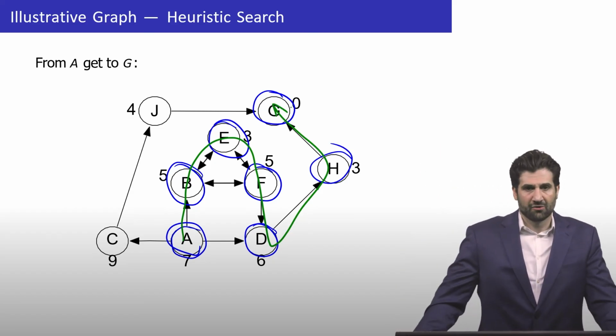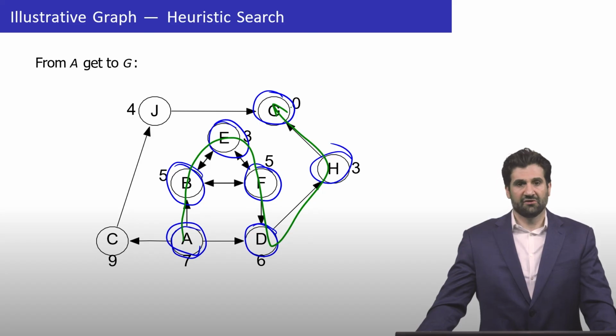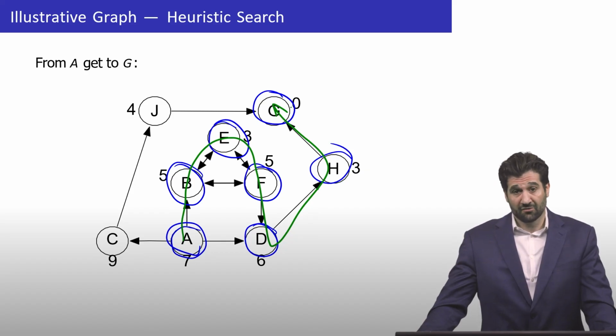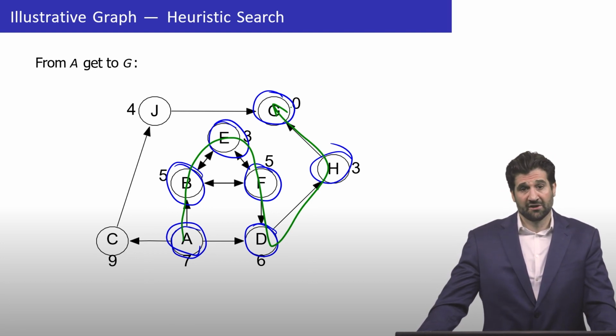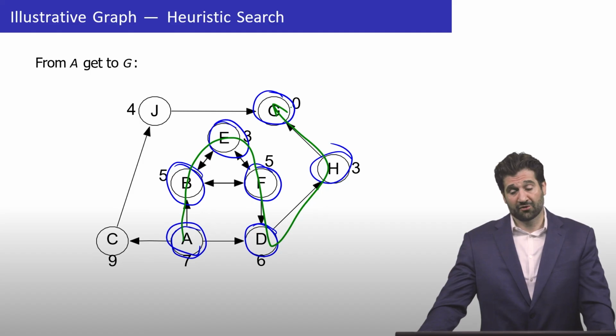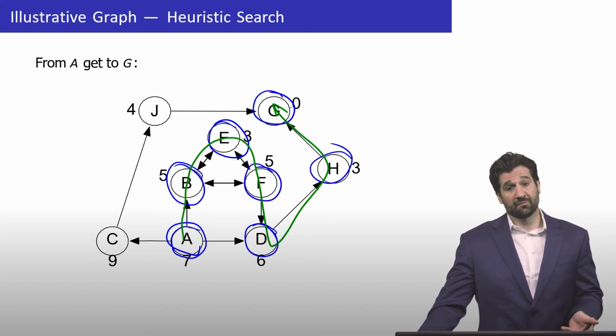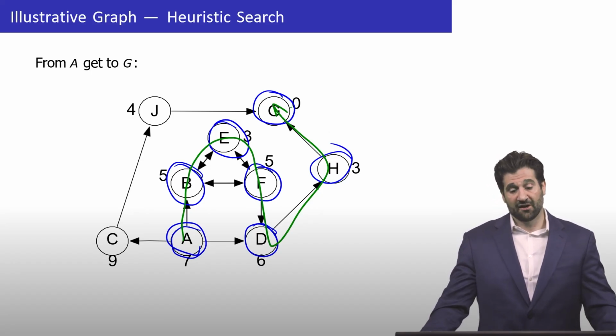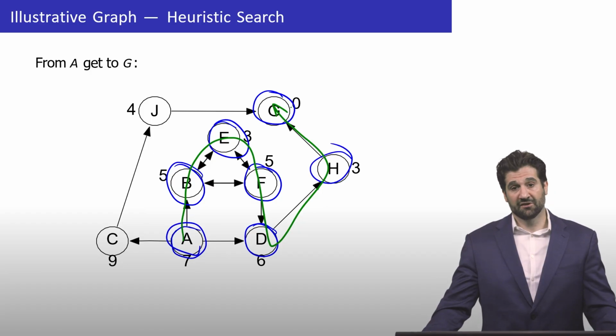Okay, so clearly this is not ideal. We have a bit of an issue here in that we did get to the goal, which is a good thing, but the route we took was probably longer than it needed to be. If we had picked D in that first iteration, we would have had a much shorter path. However, the reason we didn't pick D, and it never came up, was because it was never the lowest cost node while we still had B and the neighbors of B directly available.